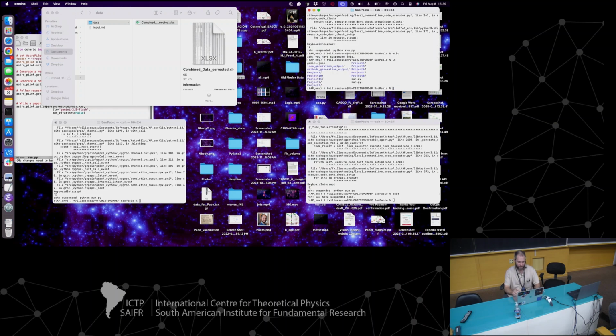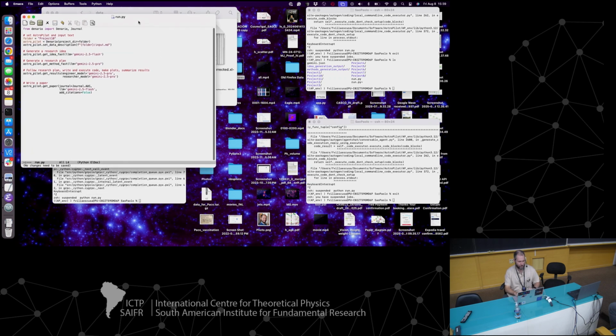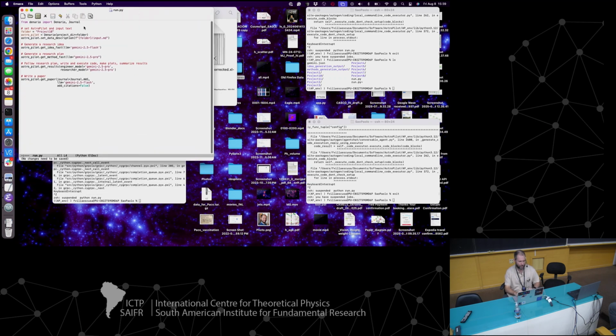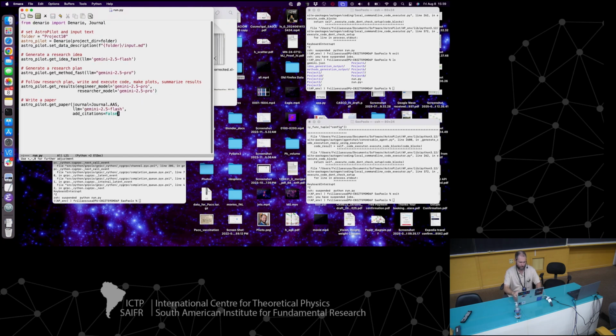Again, it might not do anything good, but let's try. So this is the code. We're going to go into detail about this later. What we are saying is that we are in project 10.